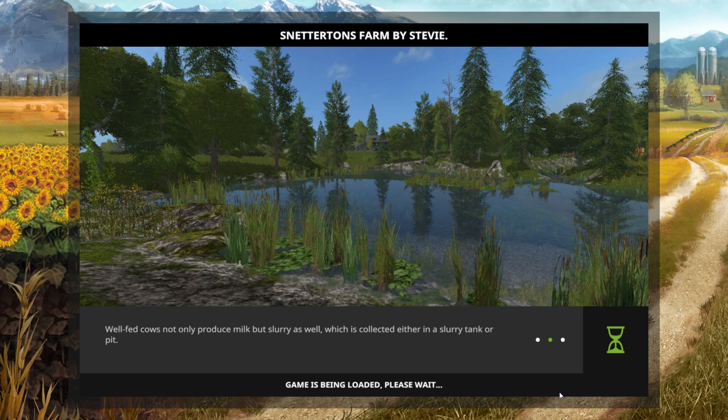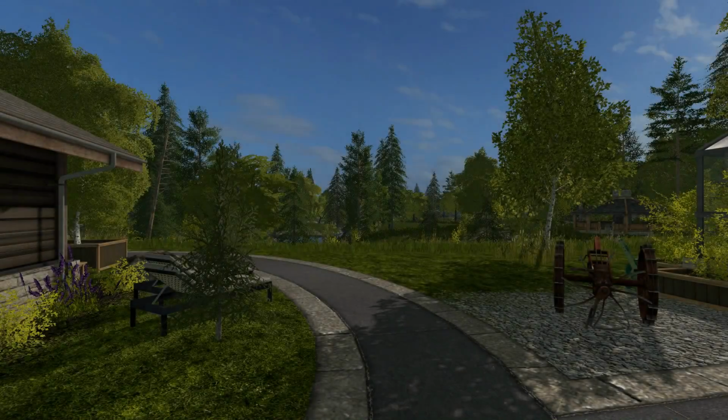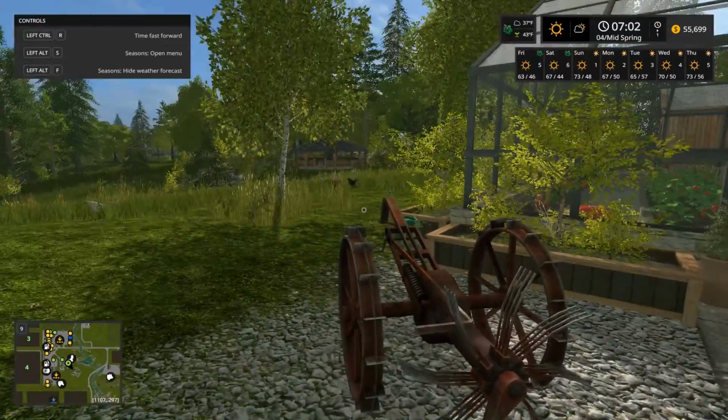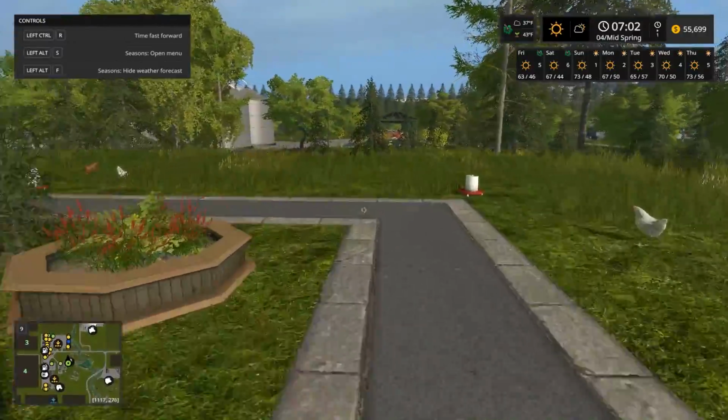So we've actually added it in, we've saved the game, and now we're going to go back in again, and let's just see how it works. And there's our start. And we're back in again, and it has not crashed. So don't know what to tell you, buddy. But that is incorrect, and it actually does work with these farms. And my sale point's still there.